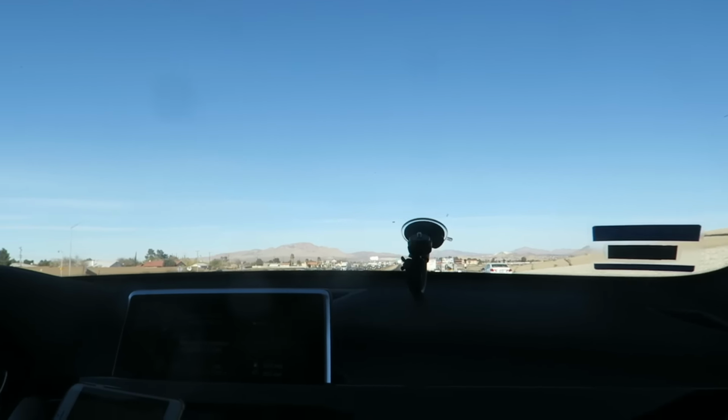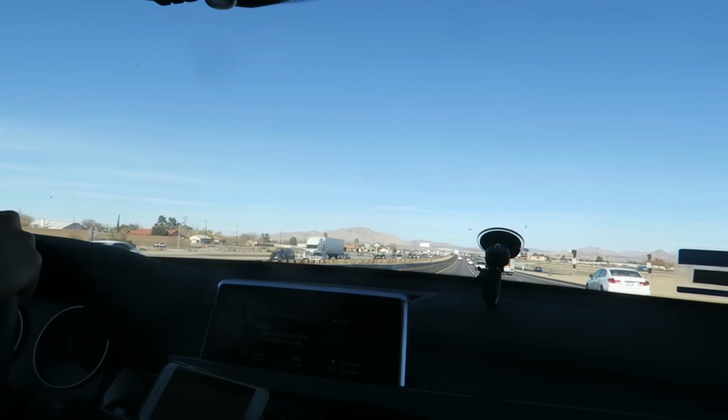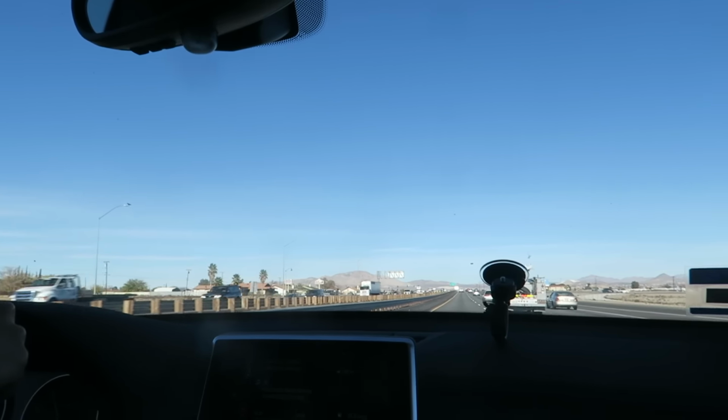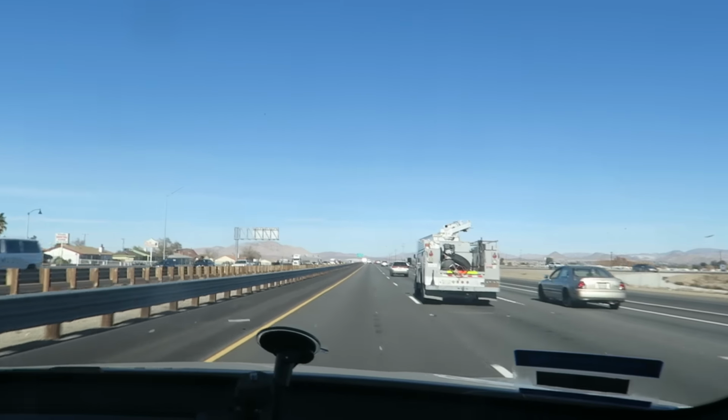I'm a little tired. It's been like an hour and a half, so I'll let him drive for like half an hour, and then I'll be back and good. There's some parts where I just get really bored of driving, but later when we go into the mountains, that part's fun for me. So there's the open road.